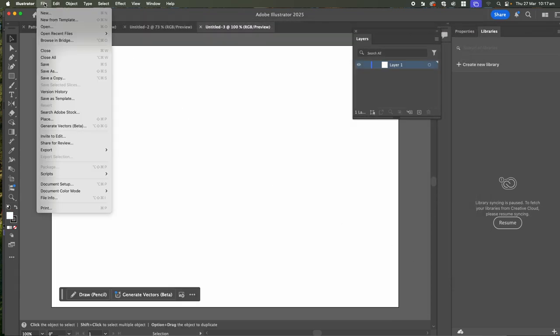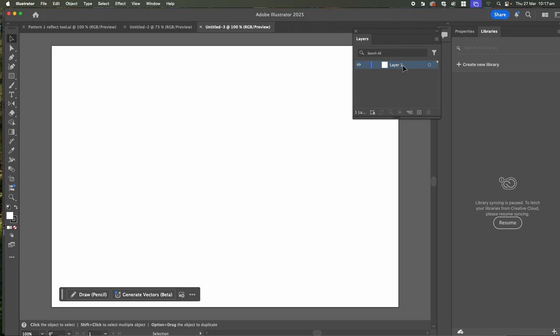So you're going to do the same kind of thing, and what you might want to do this time is, because you know you need a background layer, you might want to just call that background. That's your first layer. And then use a little plus sign, create a new layer, and that's going to be your graphic. So you know you're putting the graphic on that top layer. Make sense? Keep it simple, and you can even lock the background layer so you don't, at this point, accidentally put anything on it, so you don't get confused.